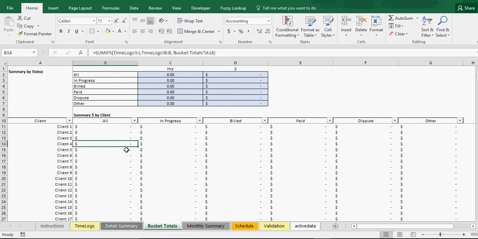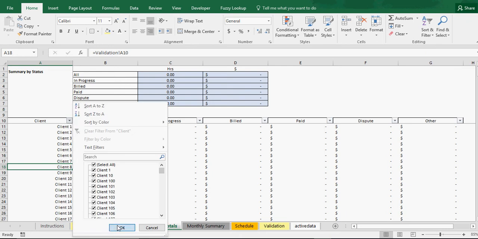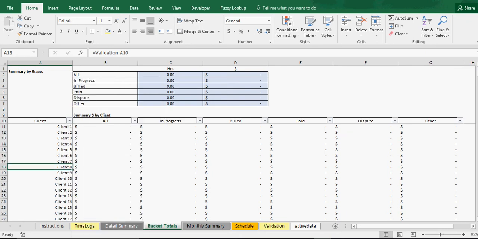Then this is a by client, the same summary, all in progress build, but it's a by client status, and you can filter the clients there. And I've added 250 clients as default. This template, how it's built, is very light and easy. You could probably have 5,000 clients and not have much of an issue. So basically 90% of people that would actually have use for this would be able to use it no problem. Data is not going to be an issue.